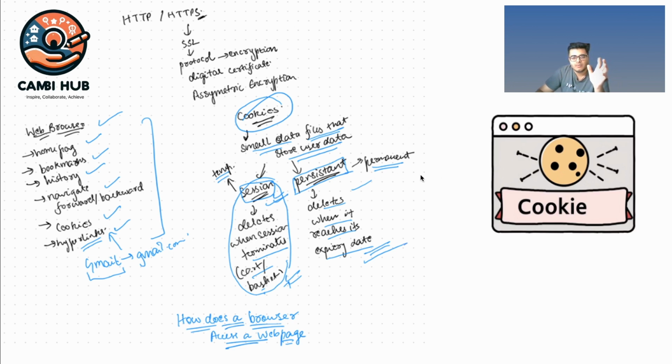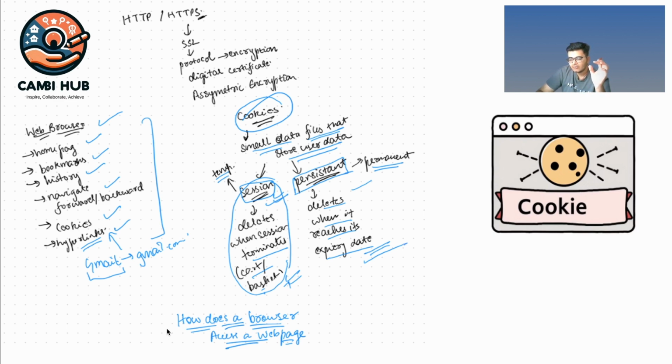Persistent cookies are permanent, right? Persistent cookies store your likings, or your login ID and password details. When you go to the website, sometimes there's an option to save your login ID and password, and when you log in, it automatically fills the password in the dialog boxes. So persistent cookies are deleted when the user tries to delete them, or if they reach their expiry date, right? So these are the two kinds of cookies.